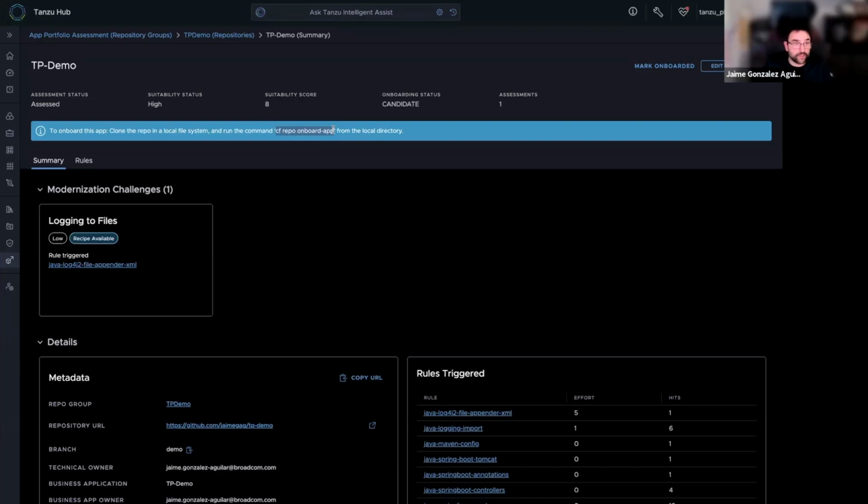Now, we are going to do that as a next step in this series. We will onboard the application. We will run an end-to-end demo to automatically mitigate some of the challenges, in fact, particularly this challenge. We will prepare the app for onboarding, generating any necessary configuration to push into the platform. We may upgrade outdated vulnerable libraries, and we apply further optimizations. But we'll see that in the next session.